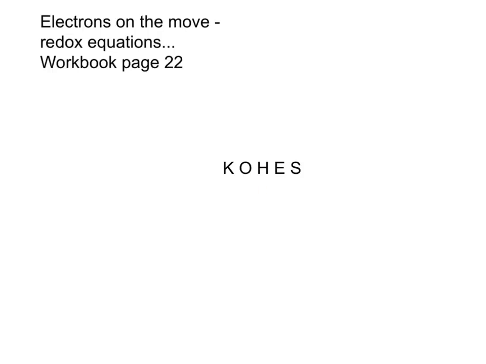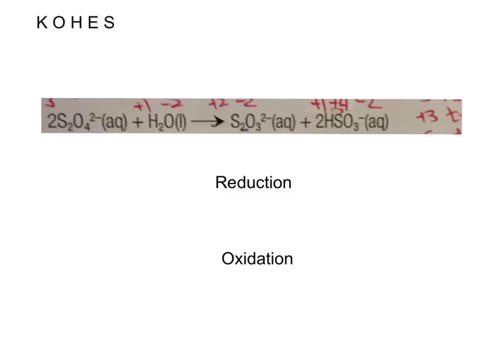Finally, you balance your electrons by adding electrons to either side of the equation, and it's always good to remember that you add the electrons to the more positive side of the equation. Okay? And then finally, the S in there is meant to remind you, don't forget your states. Okay? So let's have a look at one of these problems.